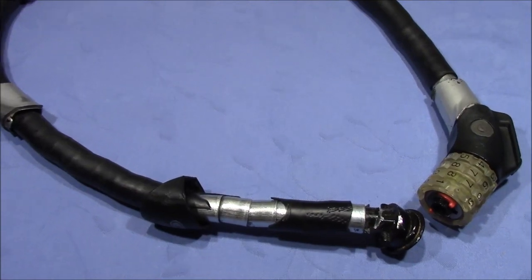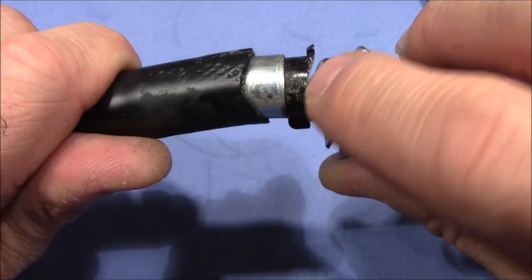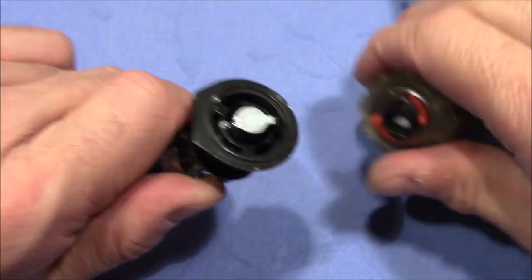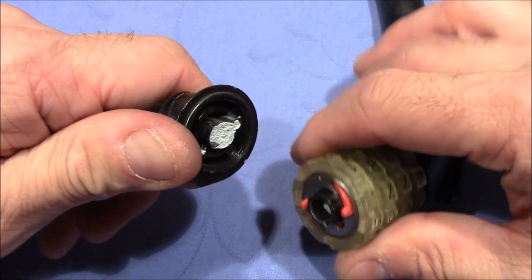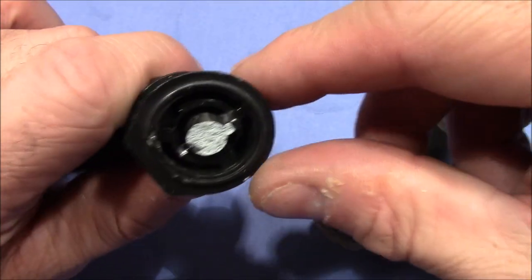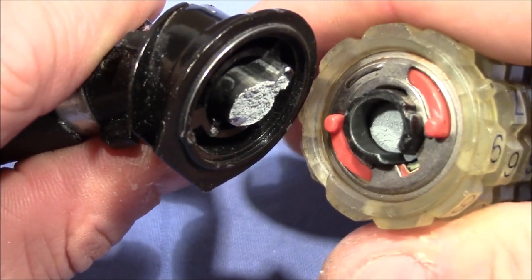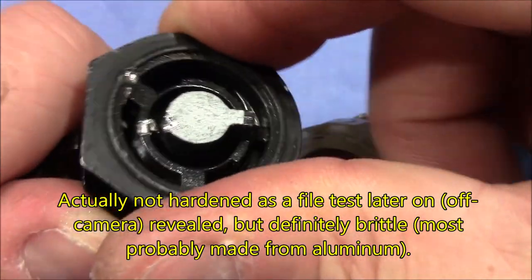So here I am back at my usual desk, and something funny happened down in the shop. You saw me cutting through this soft material, and when I was halfway through, I thought I could break it - but the cut didn't break, didn't snap. But the bolt did. That's quite funny. It was actually very easy - when I bent these two parts, suddenly the bolt snapped. That's very interesting, because I would think the bolt doesn't need to be made of hardened material. But from the grain, from the surface of the cut, you can see that this is really brittle, really hard.